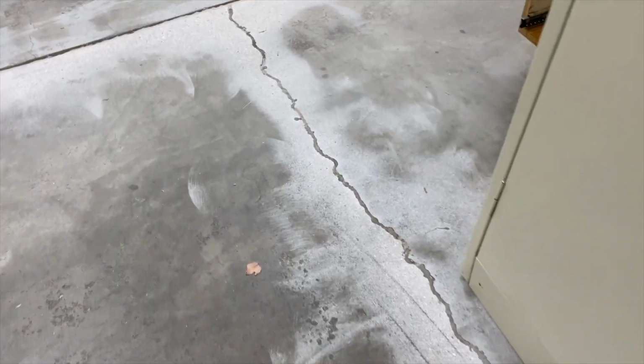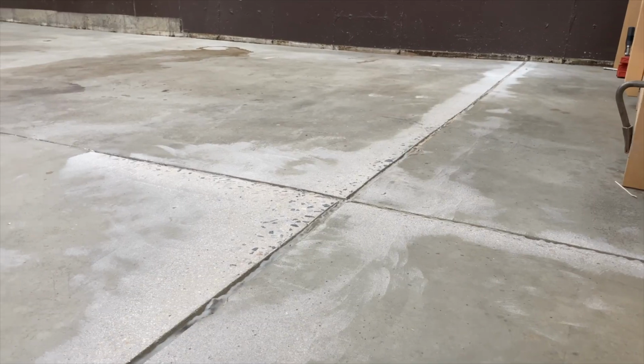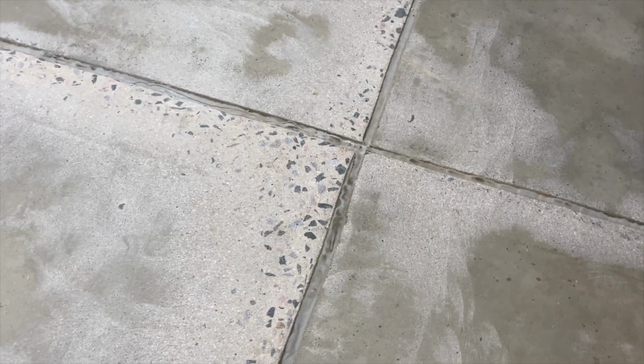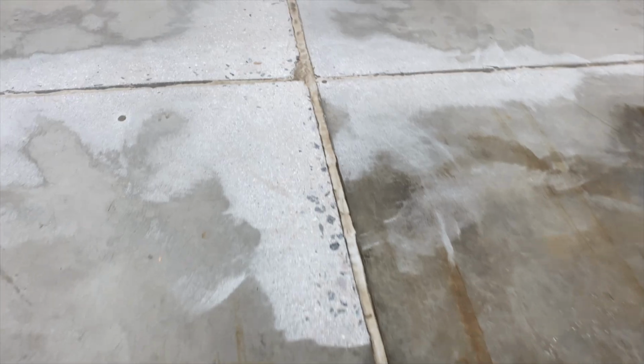We had some areas where we had heaving and we ground down the high spots for safety reasons, but that really exposes a lot of the rocks and things in the lower levels of the concrete, and it just looked like doo-doo. We have a lot of cracks and things that we filled that I really just wanted it to look a little bit nicer, but there are other benefits here.